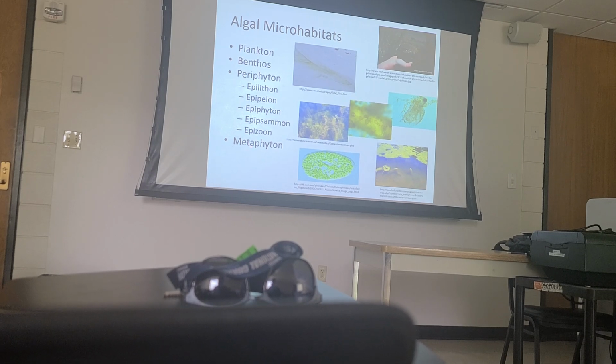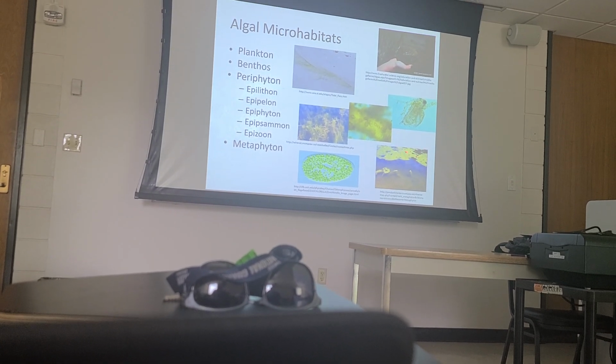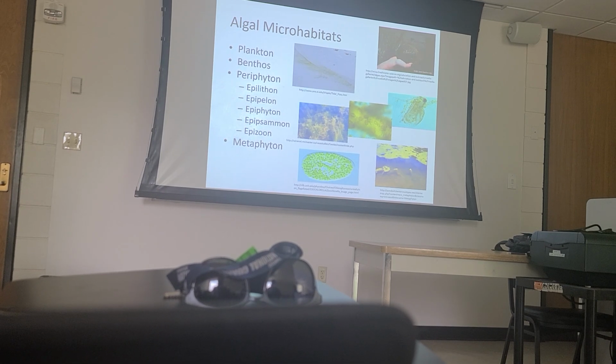We have another term, metaphyton, and that is algae that's not attached to anything, but it's usually associated with shallower areas where there are surfaces around. So it's also known as frog spit. It just looks like frothy green stuff. We talked about frog spit. So that's kind of floating and near the edge, but it may be associated with some plants that might be growing there, but it's not directly attached to anything.